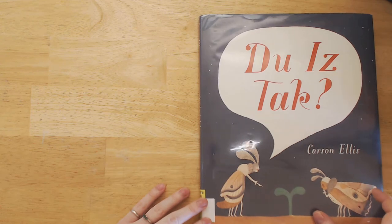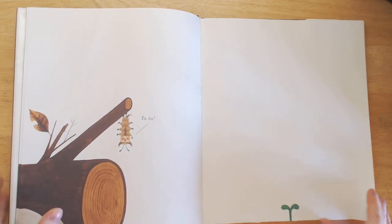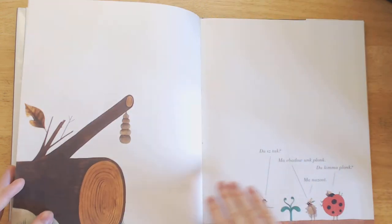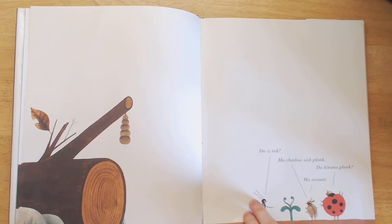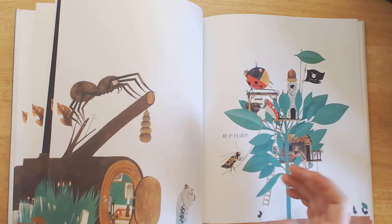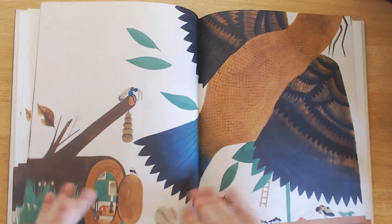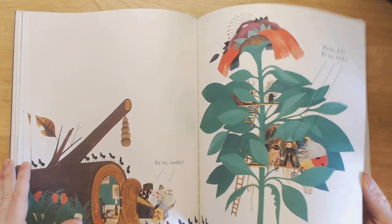I'm already a fan of Carson Ellis, and I really like the illustrations in this book a lot. In particular, I like what she does with blank space. She starts out with tons of white space here, which she slowly fills up over the course of the book, leaving lots of room for dramatic happenings — the plant growing, building a fort, a spider taking over the fort, a bird eating the spider, a flower blooming, and the flower fading away.